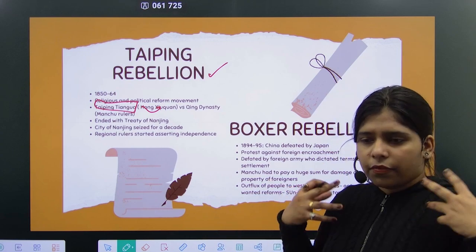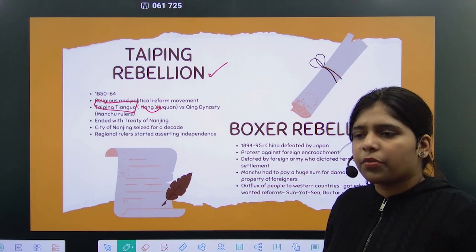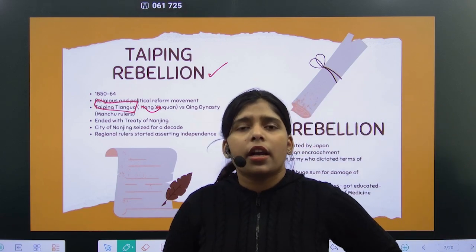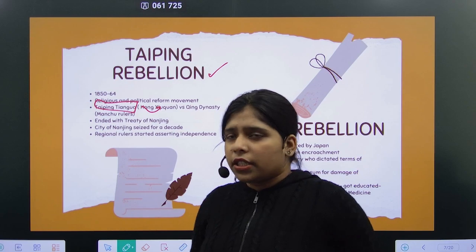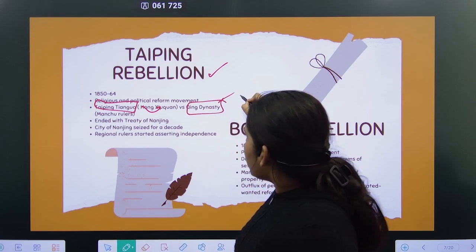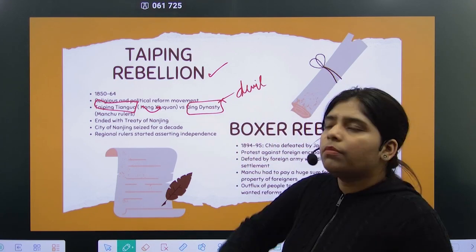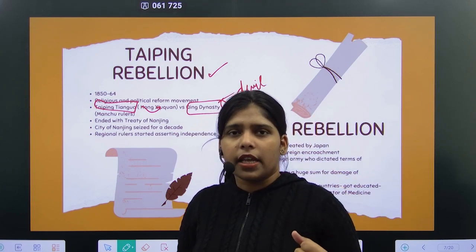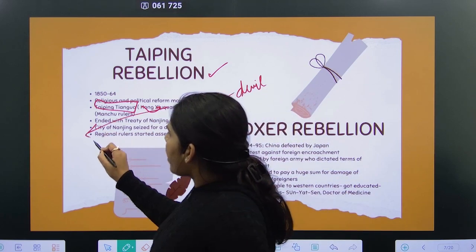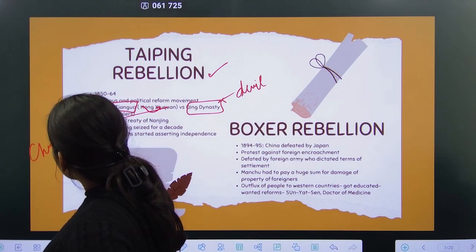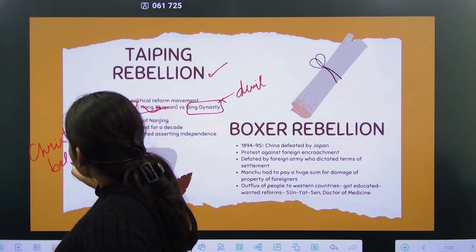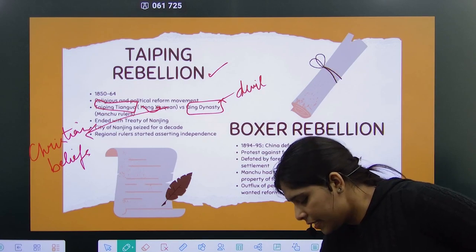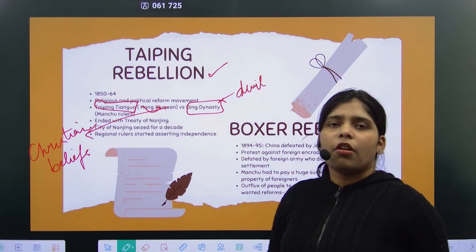Of course, when he got to his senses, he stepped into the world, he formed a rebellion. He said that he's the son of God, he's the representative of God, and God has sent him to remove all the domination, the devil in the form of Manchu ruler, from earth. So he led a powerful religious and political rebellion, and he was immensely influenced by Christian beliefs during this time.